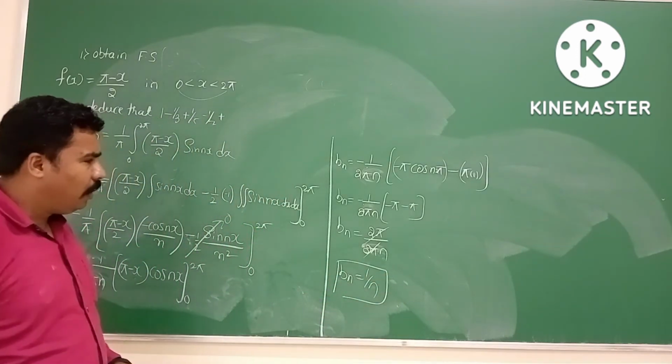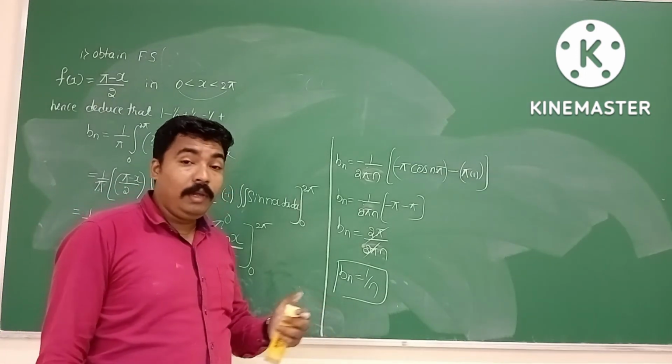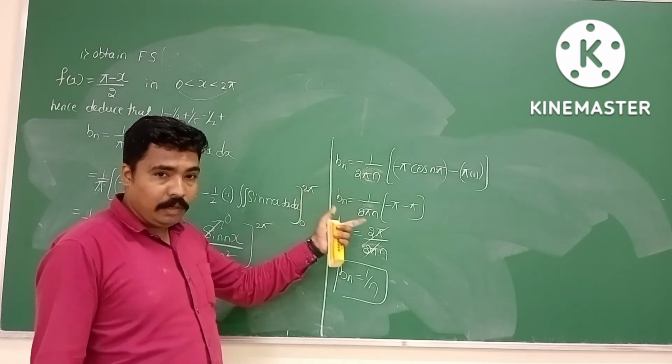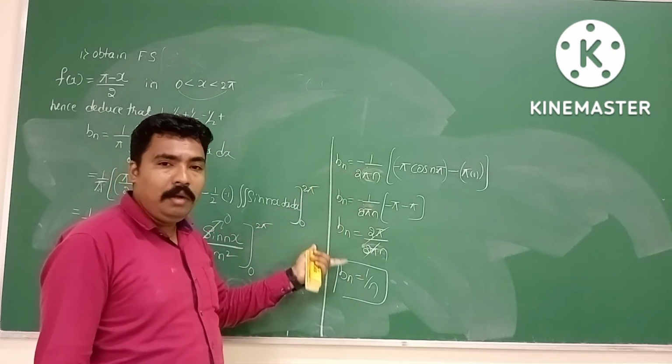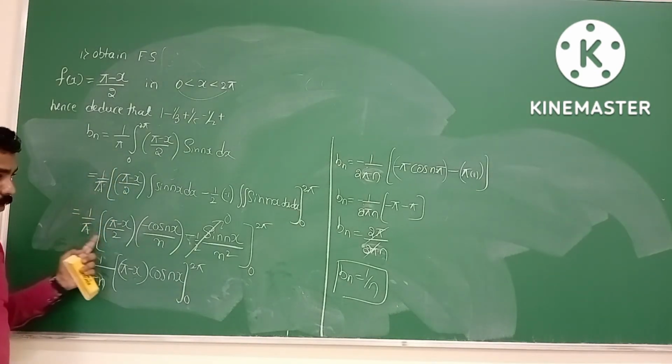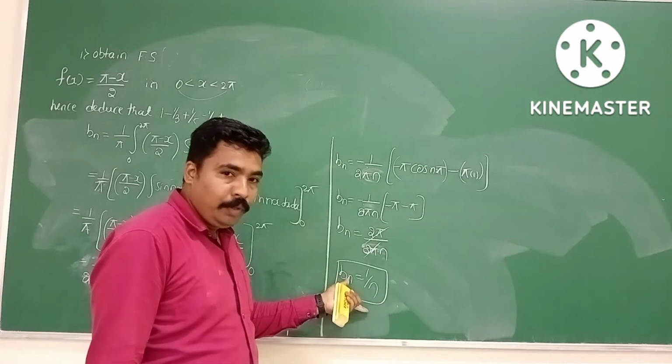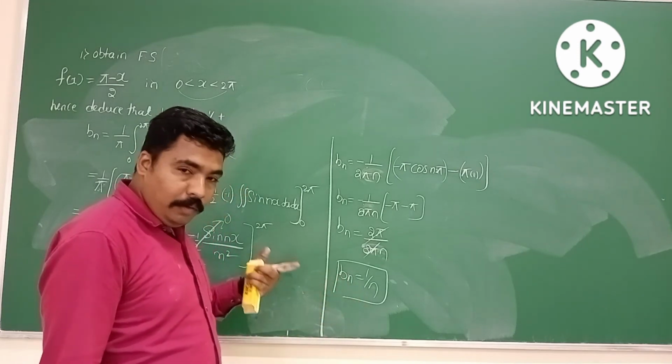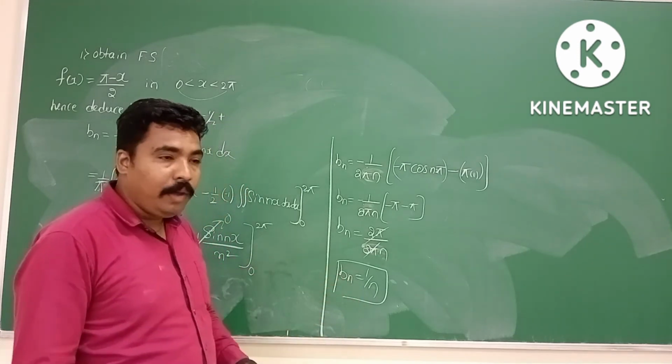So very simple, okay. But be careful while handling the steps, because if we forget one sign or one term, see, I just forgot, instead of writing pi, I have written 2, the entire answer might be wrong. So please be careful. So now bn equal to 1 by n.